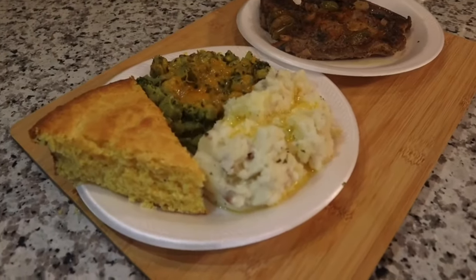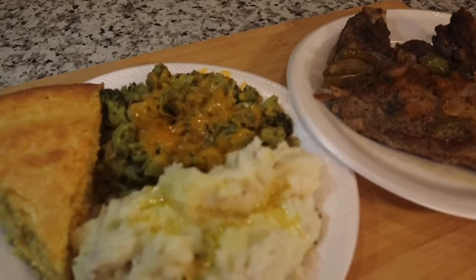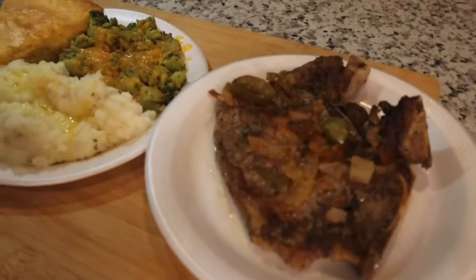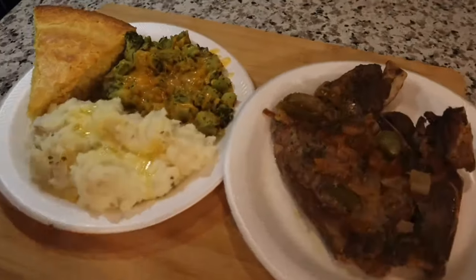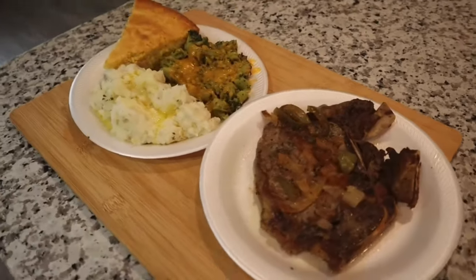All right, guys, I ended up making some cornbread and some broccoli. I had to have some green. So baby, I guess this is it, y'all. This is our plate. This is Bae's plate.